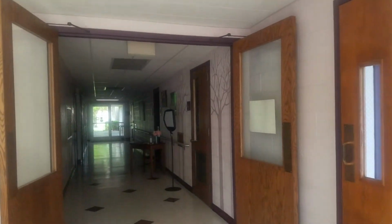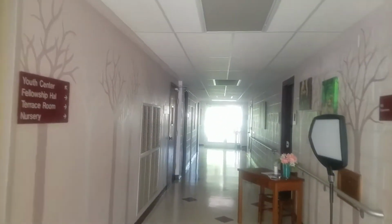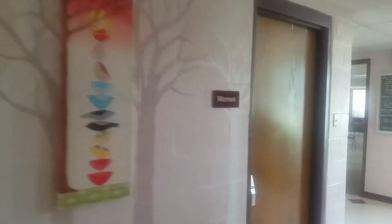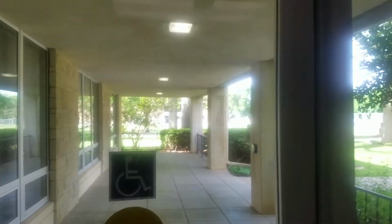Okay, so here we are going through the entrance. I should have thought to turn lights on, but I did not, so we're doing this in the dark. The easiest way to get to the sanctuary this way, and it's going to seem odd, we're going to have to go right back outside, but first here is a men's restroom and a women's restroom. We also have a water fountain, and then a family restroom is that door that is open there. So you can take care of many of your biological needs here. To get to the sanctuary through the portico, you're going to go back outside.